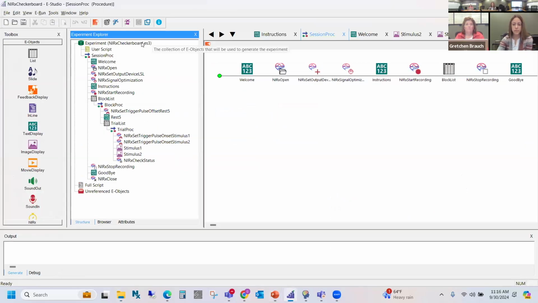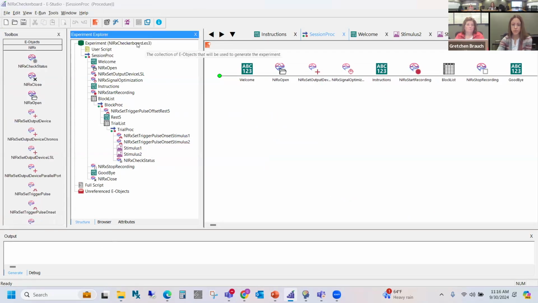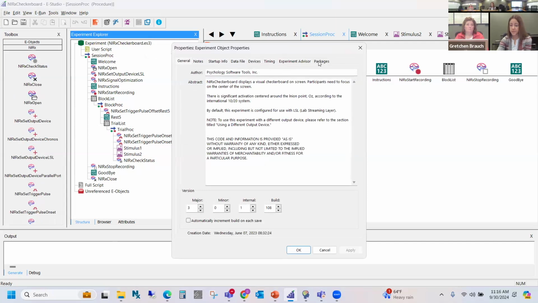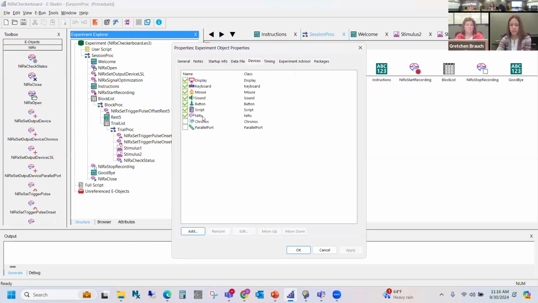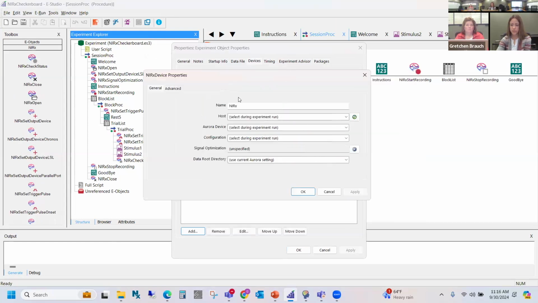In this sample, we already have everything set up for you. I'm going to show you where the NIRx specific package is located. This is what comes along with the extension, and also the NIRx specific device, which has various properties that we'll go into more detail on later, but for now, they're all set to the defaults.